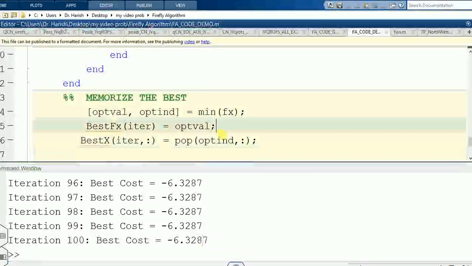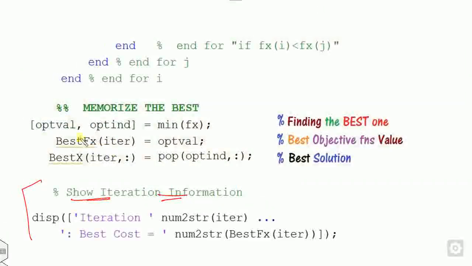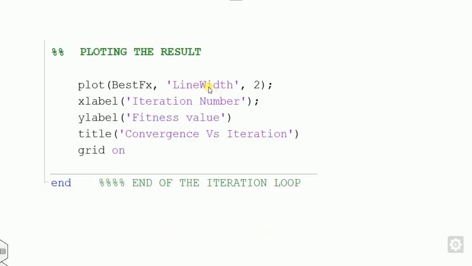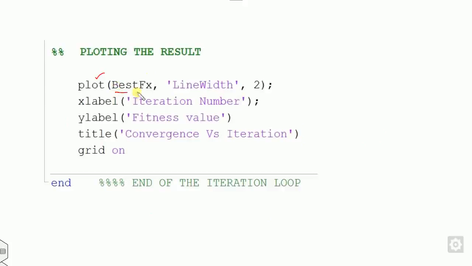Now, what is the last phase? Once you get all the optimal values, you have to plot the results. How do you plot? There is a plot. The objective function value is the best of fx, that is the optimal value, so I have to plot this.